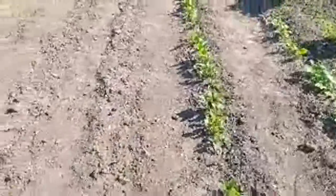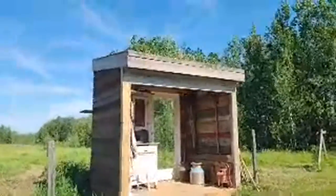But anyways, we got 1, 2, 3 rows of carrots, and then here we had to replant these bad boys. I just planted them last week and they're coming. Oh yeah, I can see a couple of them. What are these, purple or? No, they're white onions. I wanted to get purple ones, but I was late, I had to go back to the store to get some because the other ones didn't come up, and they were all sold out of the red ones. Okay, so both white onions. They didn't come up at first, so we had to replant. When we dug them up, they were hollow. Yeah, it was weird. You can see the robin. Oh, the robin's in there. Do you guys see her?